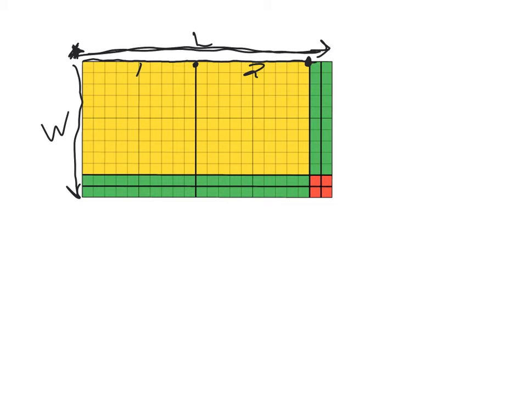So from here to the end of this thing, I see 2 tenths. So I'm going to label that as decimal 2. That represents 2 tenths. So across the top of this model, I see a total of 2 holes and 2 tenths. Okay, that takes care of the top.